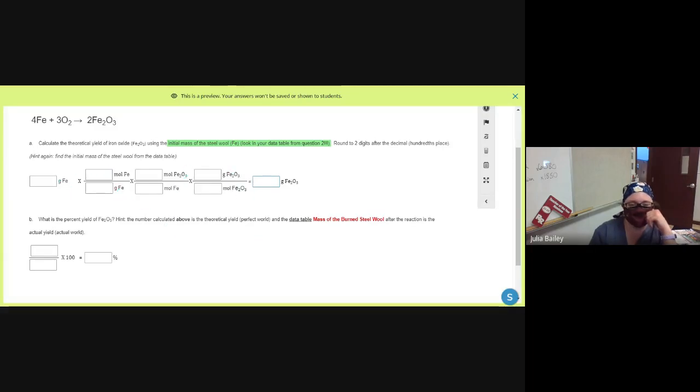I want to give you some hints about the conversion fractions. Your starting number from the data table is going to be a number of grams of iron. You can notice they did what goes up must come down to cancel the grams out. And then they converted to moles. Please remember, a gram to mole conversion, that's where your number of moles is 1. And similarly, in this third fraction, they have moles of iron oxide and they convert it to grams of iron oxide. A gram to mole conversion, that's where your number of moles is 1.